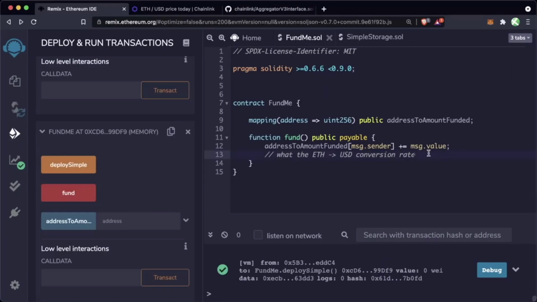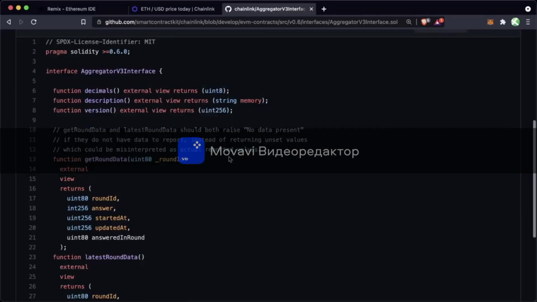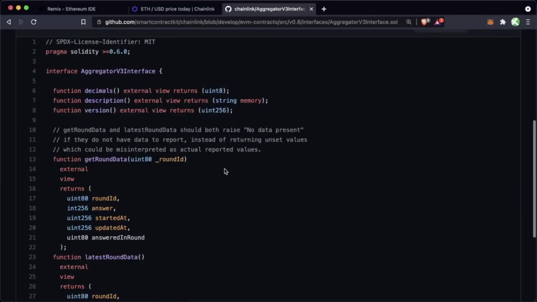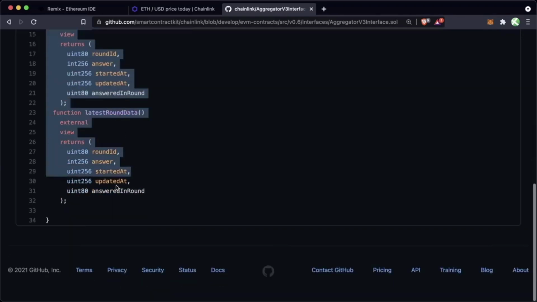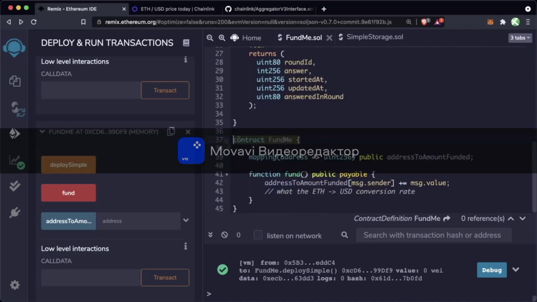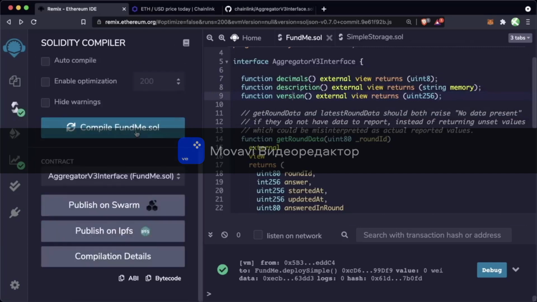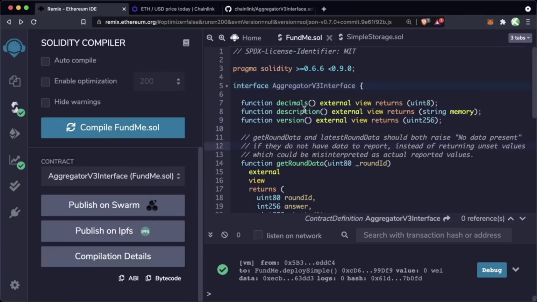In our code here, Solidity doesn't natively understand how to interact with another contract. We have to tell Solidity what functions can be called on another contract. This is where interfaces are actually going to come in. Similar to structs, what we can do with interfaces is define a new type. So if we copy all of this code from this section and place it at the top of our code here, above where we're declaring a contract, we can actually then interact with contracts that have these functions. If we go ahead and even compile this, we can see that this does indeed compile correctly.